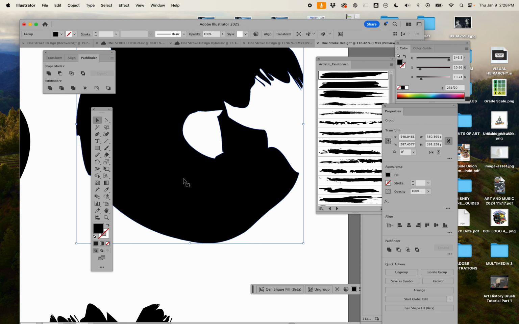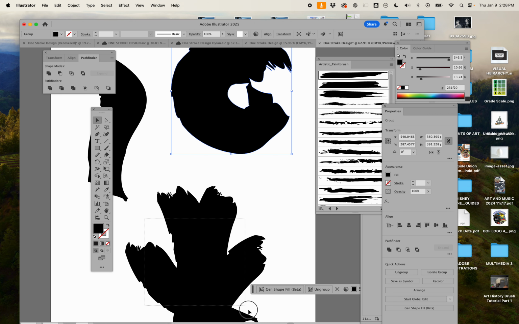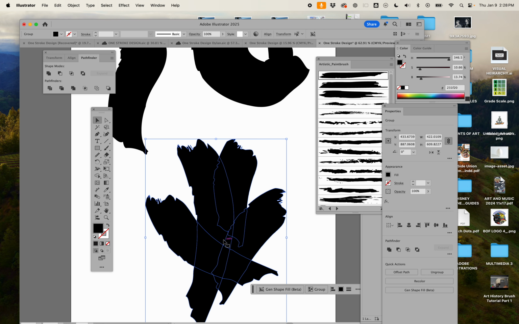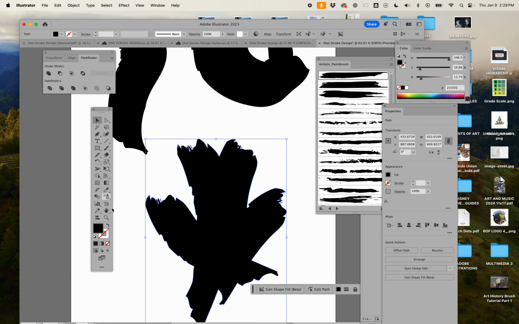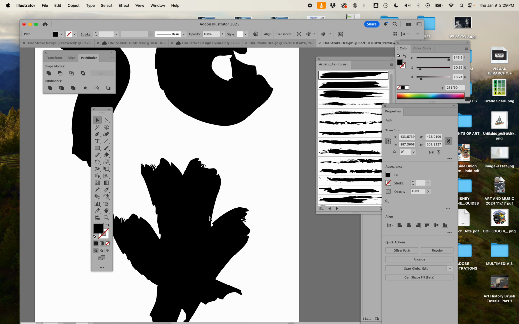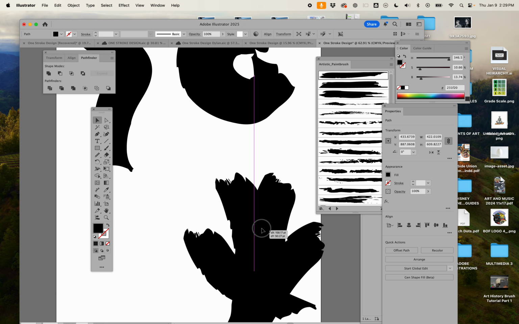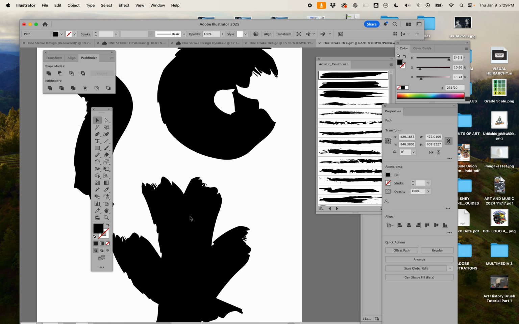The last thing we need to do here is, let's do that with this one too. So here we have a bunch of overlapping shapes, and we're going to unite them together like this. Okay, it's going to look something like this. This is one object now, and we can put our image into this.